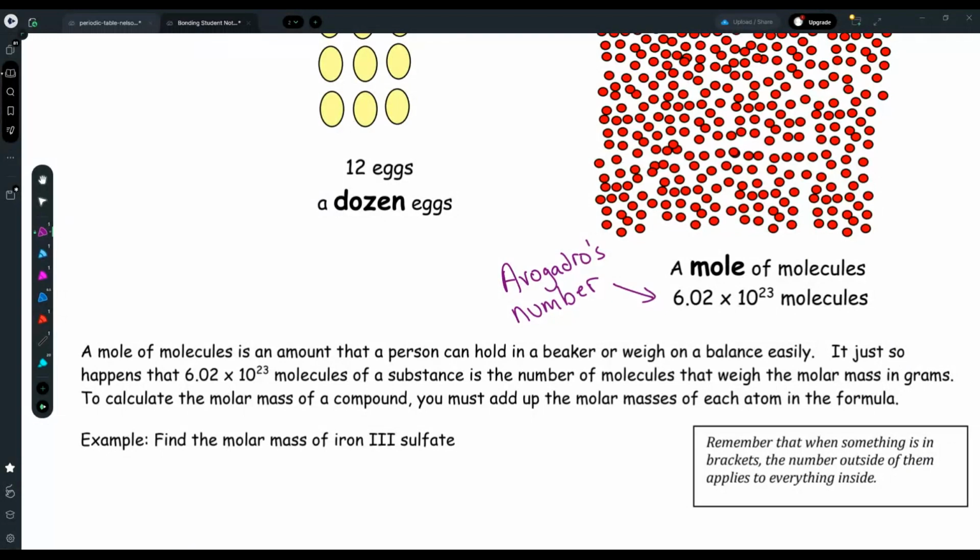And the reason why 6.02 times 10 to the power of 23 molecules was chosen is because the number of grams in the mass of 1 mole of atoms of any element is going to be equal to the atomic weight of whatever element that you're talking about. So for example, 1 mole of mercury atoms not only contains 6.02 times 10 to the power of 23 atoms, but its mass is going to be equal to 200.59.